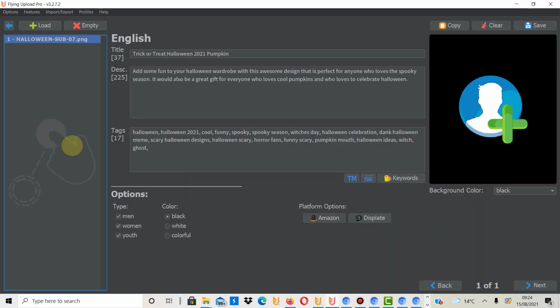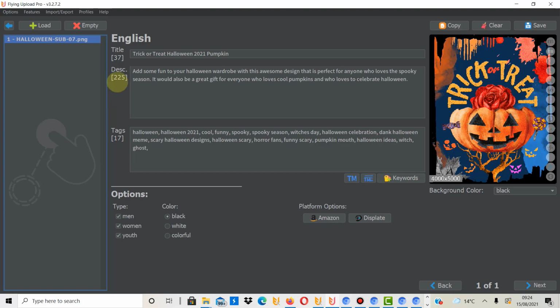So it obviously includes a link to the actual design, but it also includes the title, description, the tags, and all the settings that you selected for this particular design, right? That's all stored in the XML file. And that's a huge advantage, because assuming that Flying Upload, for example, at one point adds another website, you have all the information already filled out, and all you then have to do is click the button upload on that new website, and it uploads all that information automatically to the new website.